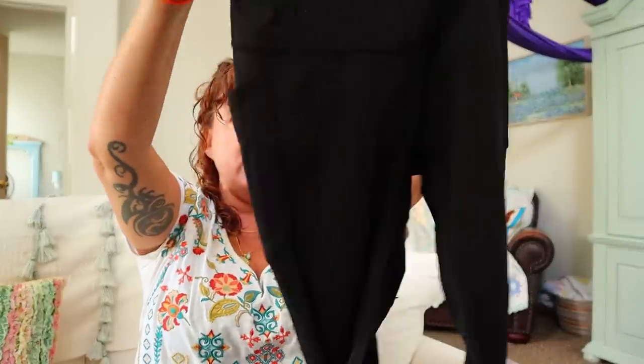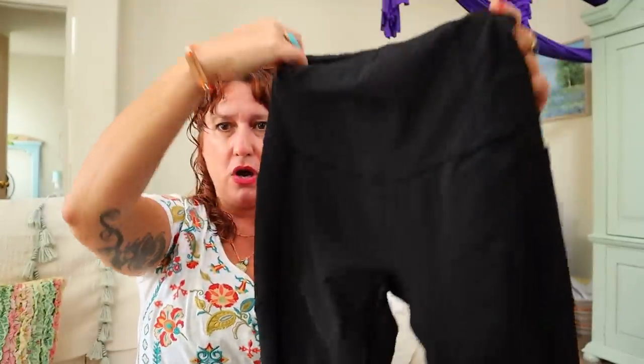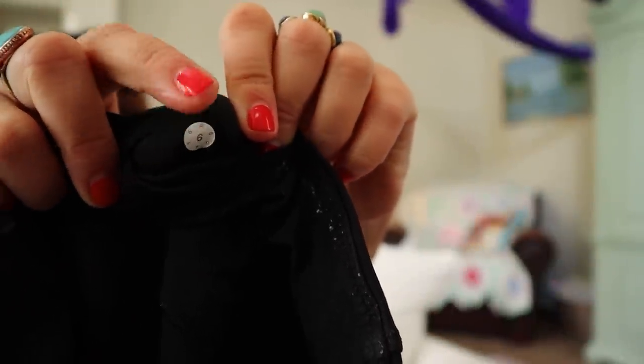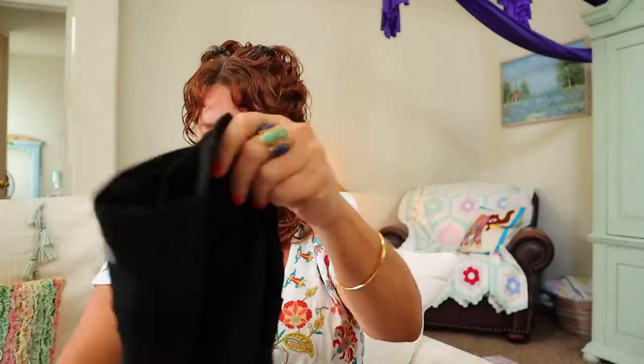These are Lululemon leggings. And they look to be a high rise with a media pocket, so they're probably more current. I'm gonna look in the little pocket. Here we go. So these are a more current style, and I'll tell you why. These are a size 6. Around the size dot are a bunch of letters and numbers, and if I put that into Google, I can look up the style name for those babies. So that's great.